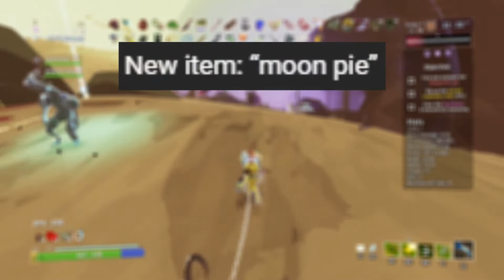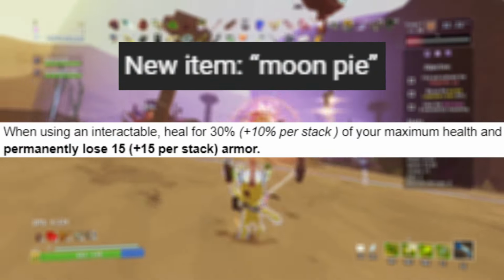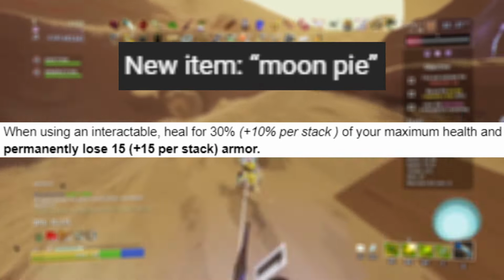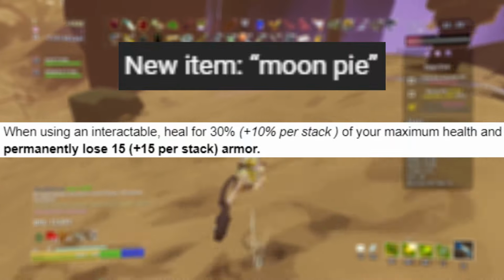The lunars were super fun to make. Giving downsides to items is just so silly and fun, and I love it, and I feel evil now. The Moon Pie. When using an interactable, heal for 30% plus 10% per stack of your maximum health and permanently lose 15 plus 15 per stack armor.